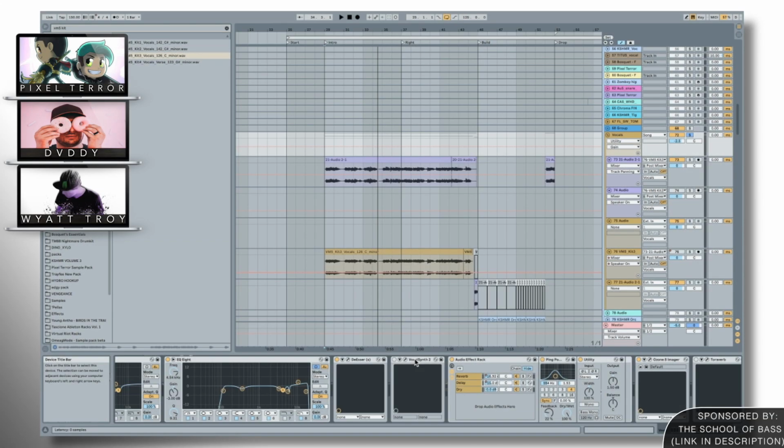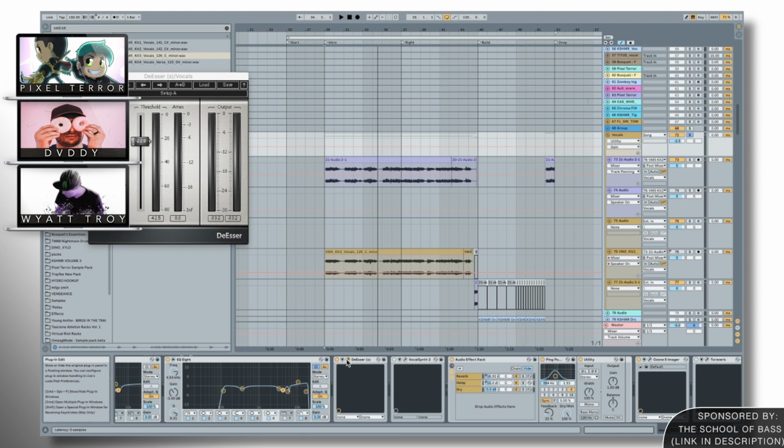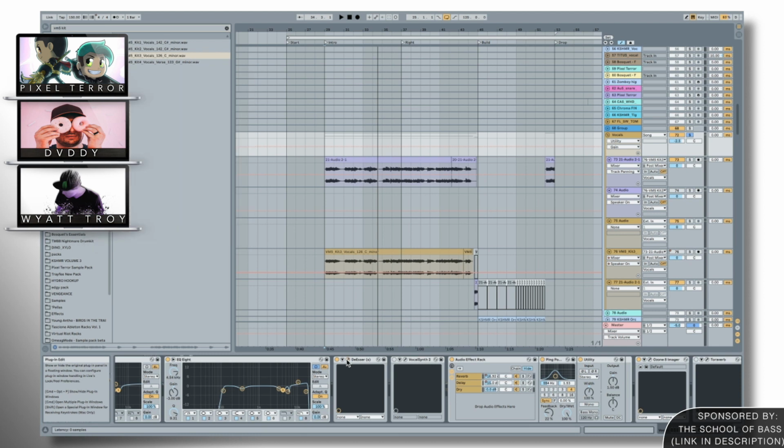Also, what's a good thing is that when you have a de-esser, you can boost the highs. I think that a combination of the regular Waves de-esser, in addition to the FabFilter Pro DS, is really good. I know it's weird, but you can use the Pro Q3, get on the frequencies you don't like, maybe 5K, 3K, and 6K, and then just have it work as a dynamic EQ.